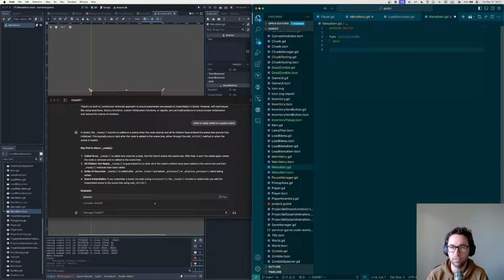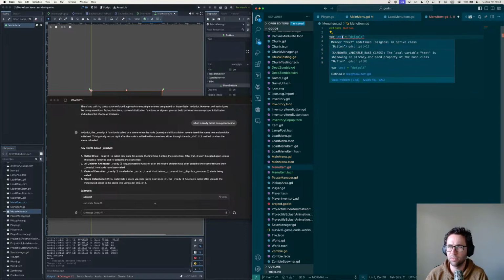Okay, so gotta get my GDScript sea legs under me. Ready pass, so now it's gonna be underscore ready. All right, so we want button text equals default.